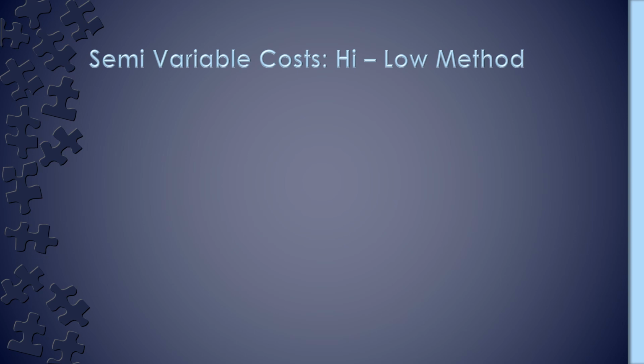So for semi-variable cost, you might have to use something called the High-Low method. So I'm going to walk you through it in words first of all, and then on the next slide we'll go into an example to show you actually how to put it together. Now, when I was learning this, most of the books that I was using and reading tended to put it in about 4 steps. I was getting quite confused with the subtractions and the divisions and the multiplications, so I decided to break it down into 6 steps. So these are my 6 steps on how to do the High-Low method.